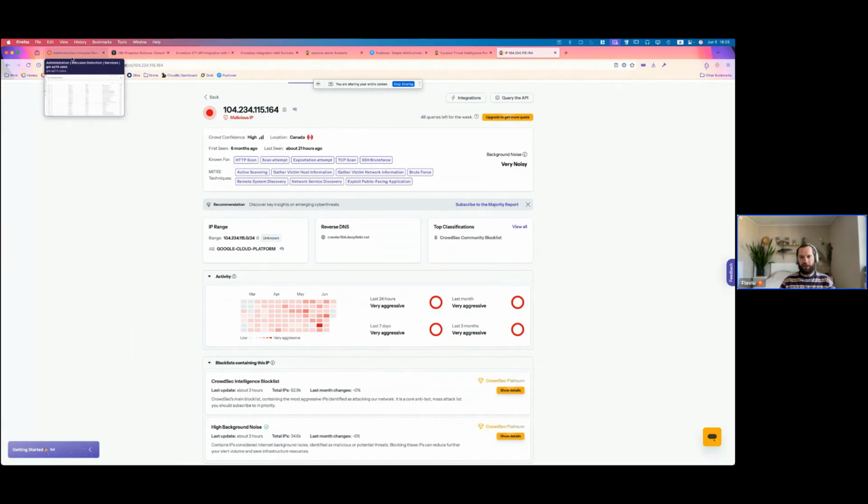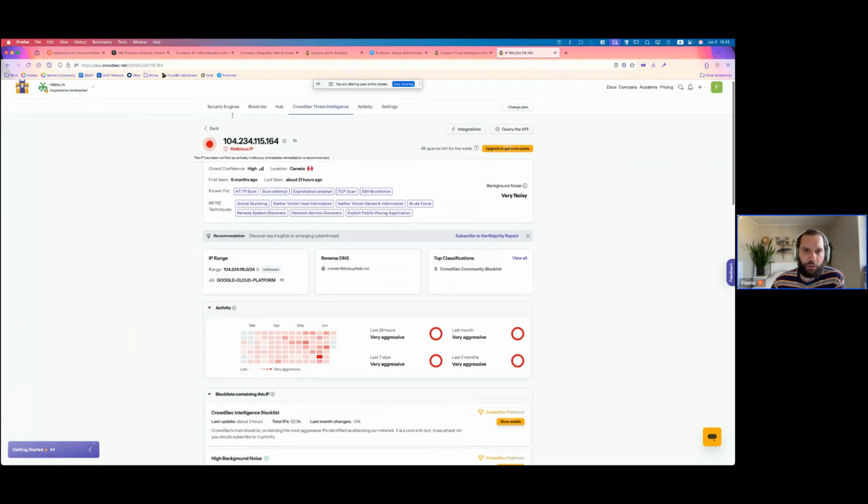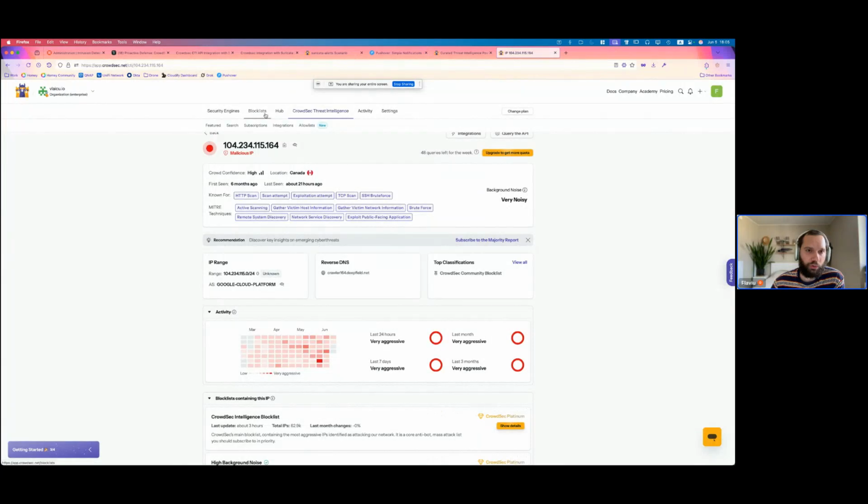the IPs will get blocked indefinitely. So they are not floating. They are not something that you put there for a specific amount of time. And this is where you have the possibility to use the power of CrowdSec.